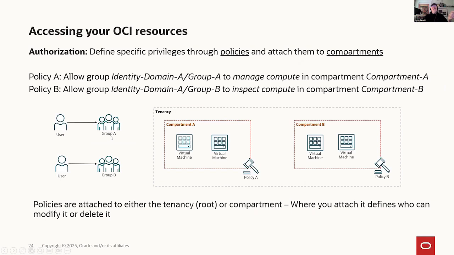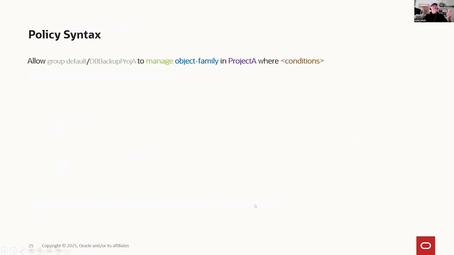So this user belongs to group A. In group A, they can manage, so they can start, stop, terminate any compute resource inside compartment A. User B doesn't need access to all that, right? So he just needs to inspect. He can see what's in compartment B, but he can't do anything, can't start anything, can't stop anything. And there'd be reasons for that. Perhaps his job is to inspect and to just see what's there and to keep a record of it. And then he could write code that can go in there and use this to see what's in that particular compartment. We give you other tools for that too.